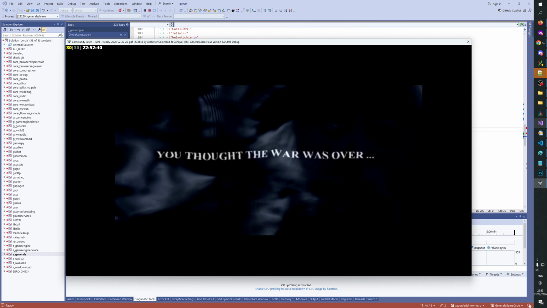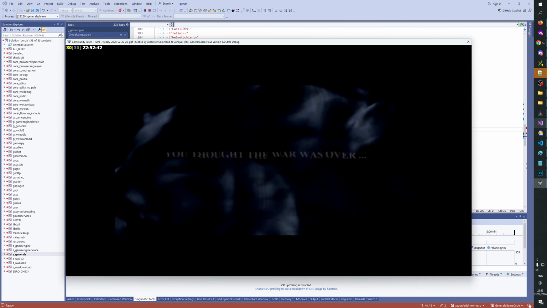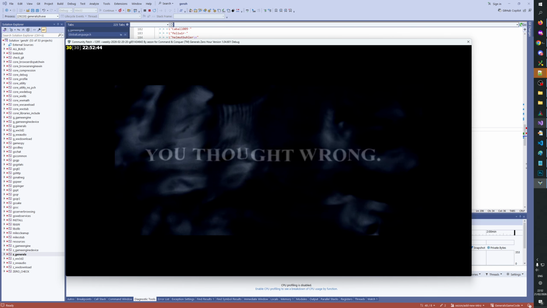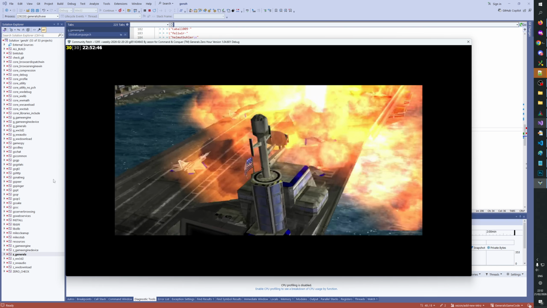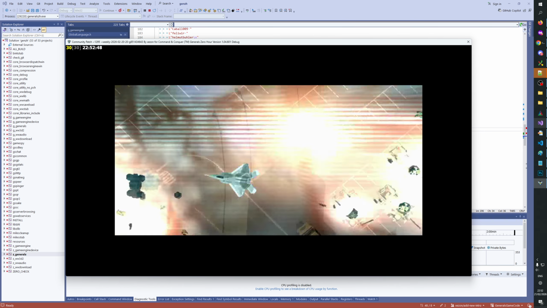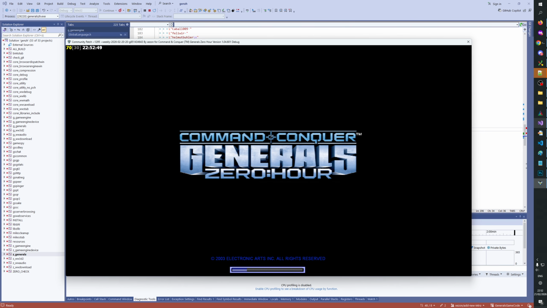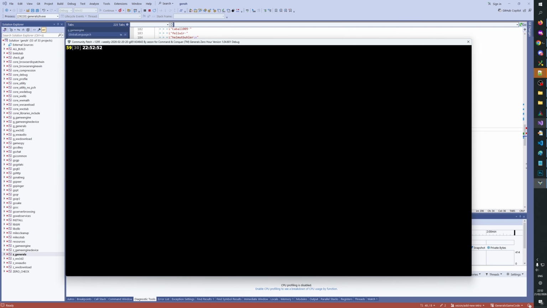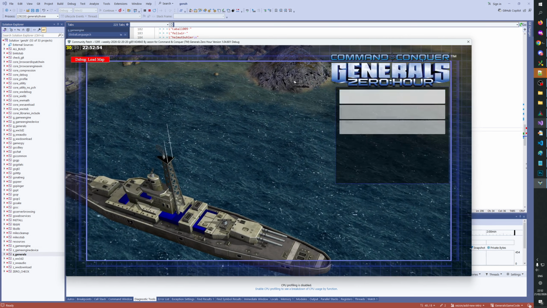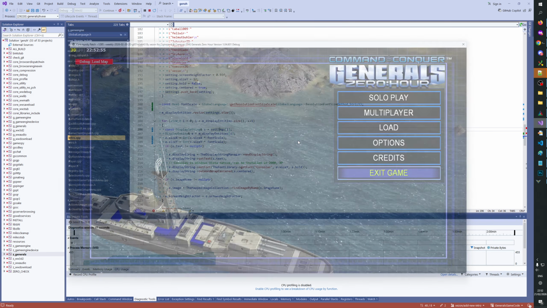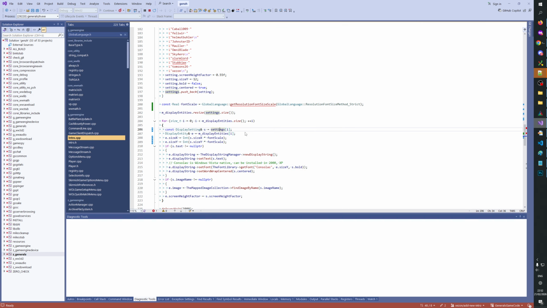The EA text looks a bit small in comparison to the Super Hackers text. But if we scale this one larger, then it would be better. Yeah, the EA logo is so tiny somehow.